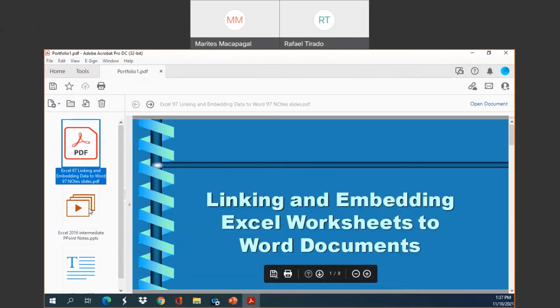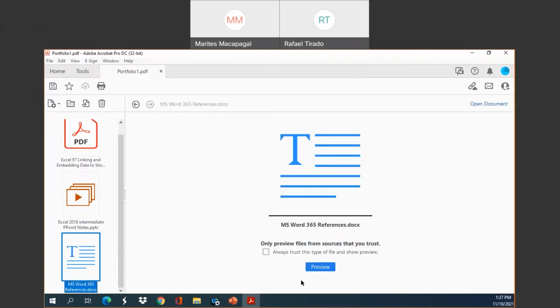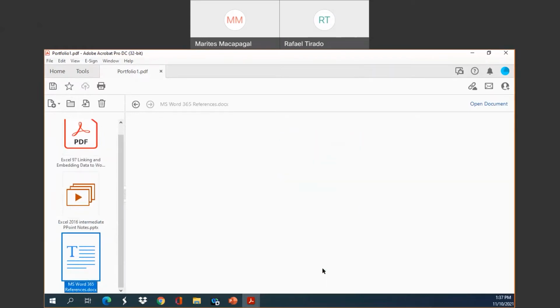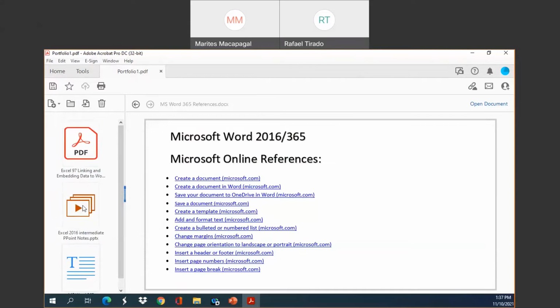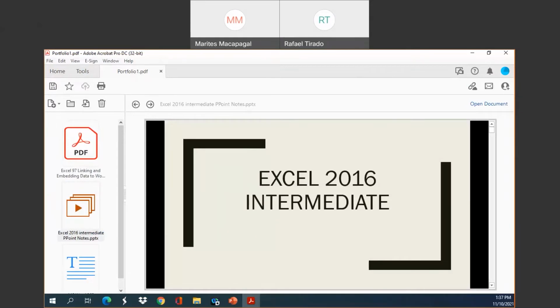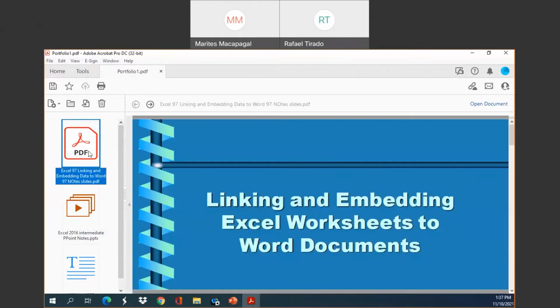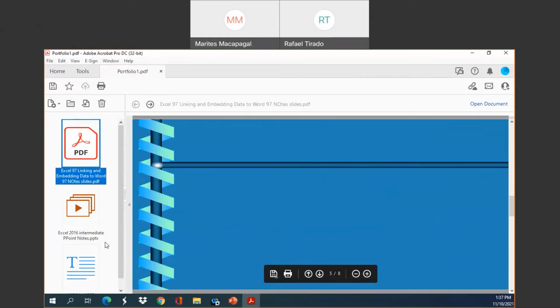This is the PDF file, this is the PowerPoint, and this is the Microsoft Word. Again, take a look. There's a preview so you could view it individually as an individual file, not a single file. If I go here, I could preview this, and I will be able to preview my PowerPoint presentation. And if I click here, I will be able to view this PDF file separately from the other files that you have. And all you have to do is to save this, of course, with a name.